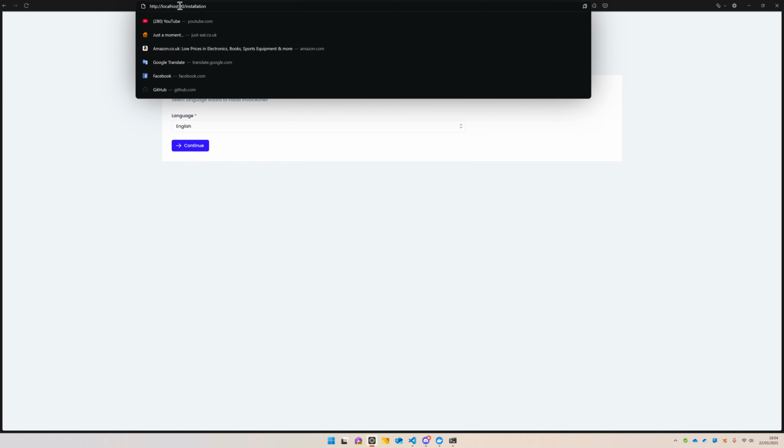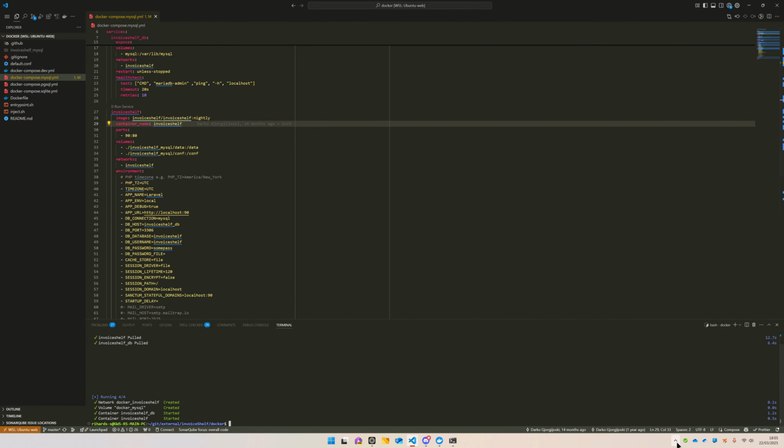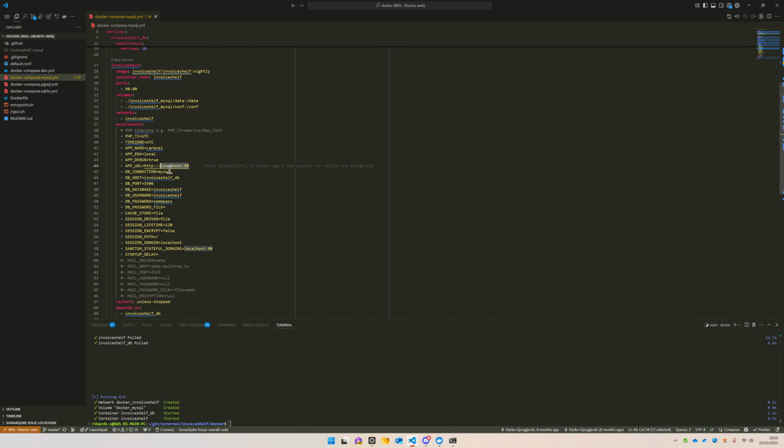If you want to change your domain or enter the actual domain, so if you want to run on a different port or run under an actual domain, what you can do is, before running the docker compose command, this is important. Obviously I already ran the command, but in your case you would need to enter that before running the docker compose. If you already ran docker compose, you would need to remove the images, remove the containers, and then redo it again after editing the file. But what you need to do is change the value here under the app URL, under the InvoiceShelf service. You need to change the app URL to have your domain.